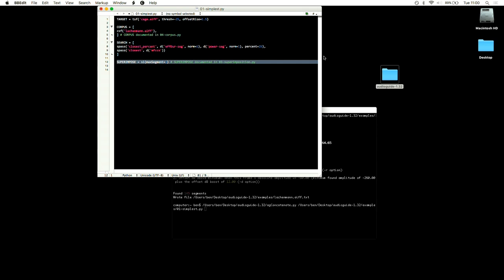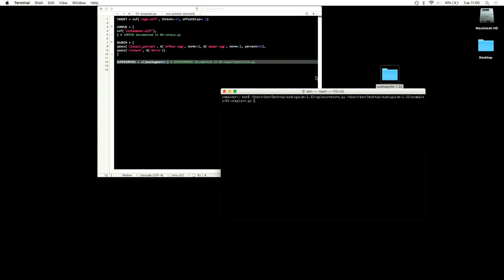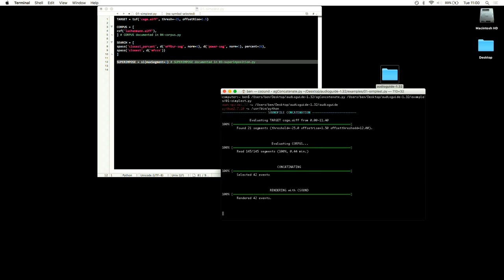Running the program is as simple as opening the terminal after you've done the segmentation, giving the concatenation script, and then giving it the examples file. That will essentially run the software, and it will automatically play the resulting sound file at the command line if all things go well. It's of course using the same target we've been listening to a bunch of times already, so I won't play it for you again.